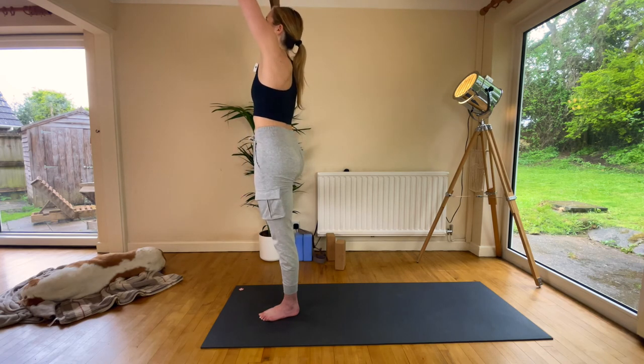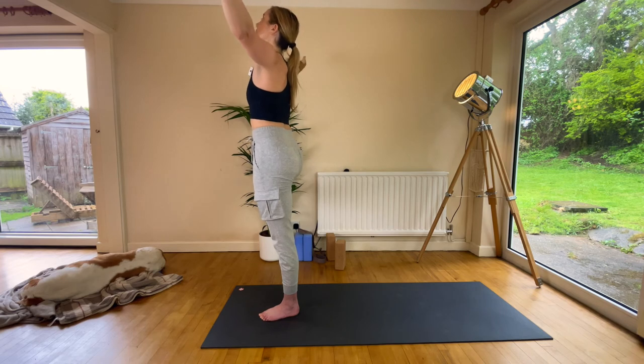Inhale, reach the arms up, drishti lifts. Oof, this one is challenging my balance. I don't know about you. Take the arms out, extend your lovely branches.